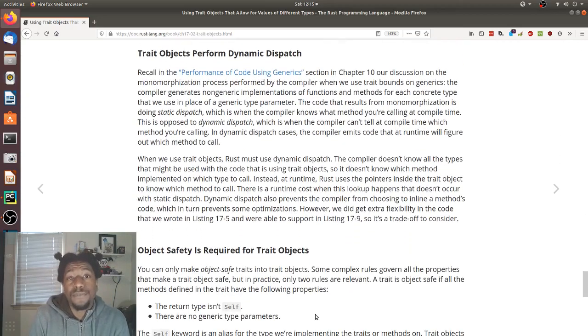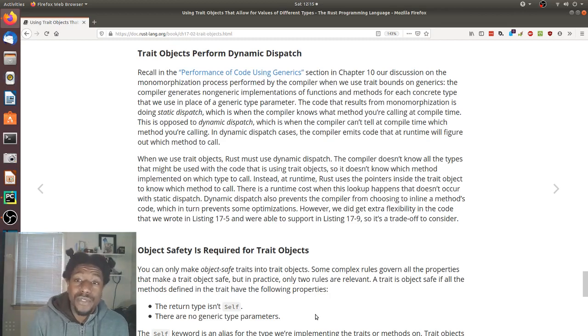Trait objects perform dynamic dispatch. Recall in the performance of code using generics section in chapter 10, our discussion on the monomorphization process performed by the compiler when we use trait bounds on generics. The compiler generates non-generic implementations of functions and methods for each concrete type that we use in place of a generic type parameter.